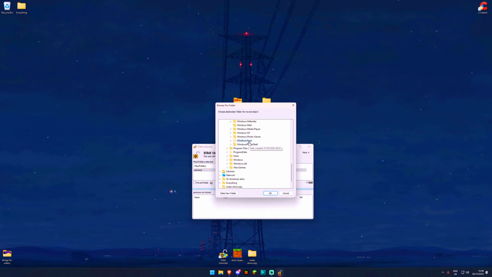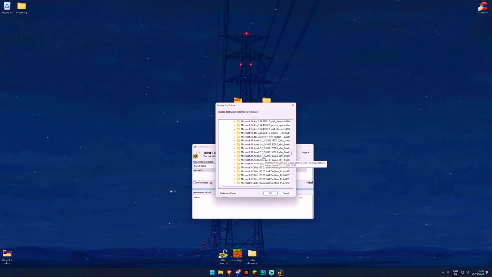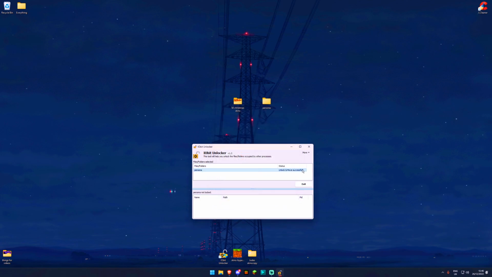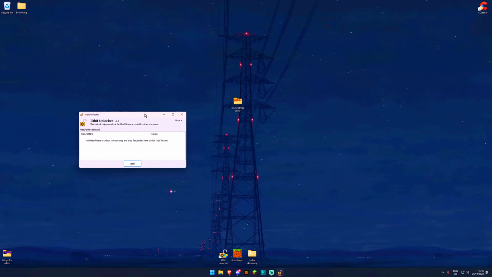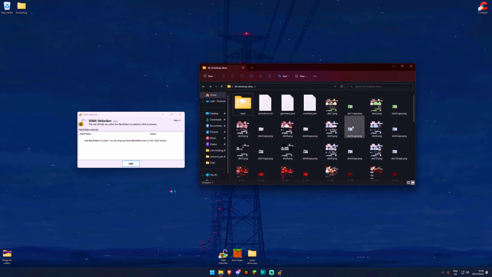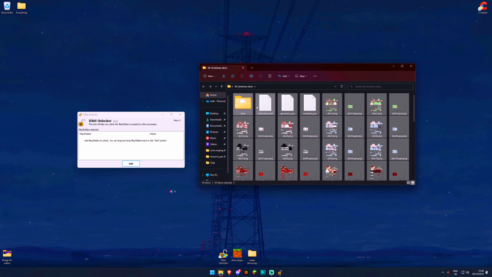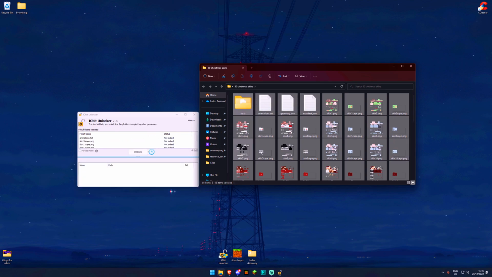Program files, Windows apps, scroll down until you find Minecraft UWP, data, skin packs. Okay, should say successfully. Exit. For the last time, you're going to want to open Iobit, press yes. You're going to scroll that over there or something. Open this. You're going to press Control A, which selects all of them, and you're going to drag it all in.